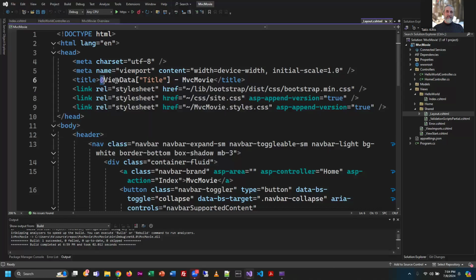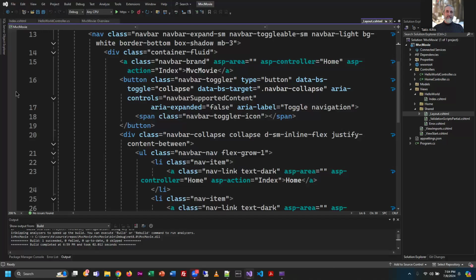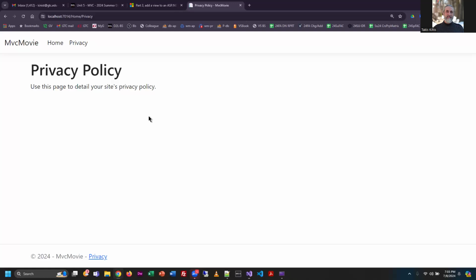Notice that the title for the page, which goes in the tab of the browser, is set with Razor code here. So it's dynamic. In other words, it's almost like a variable I can inject based upon title. What am I interjecting here on this page? Well, this is going to be MVC Movie, but I could adjust that any way I want. And any of the code here, if I don't like the styles, the classes, the layout, the order, any of that stuff can be changed. But this is the spot where it all is held, and that's in the layout CSHTML file. Notice the underscore before it.